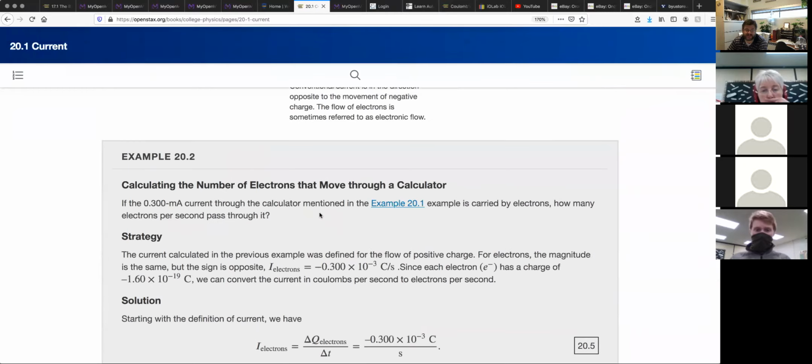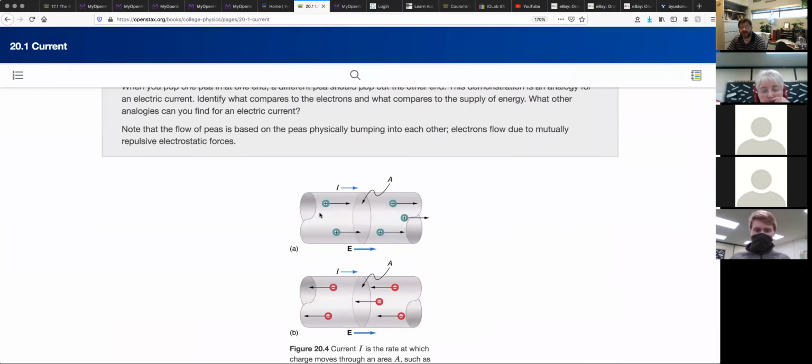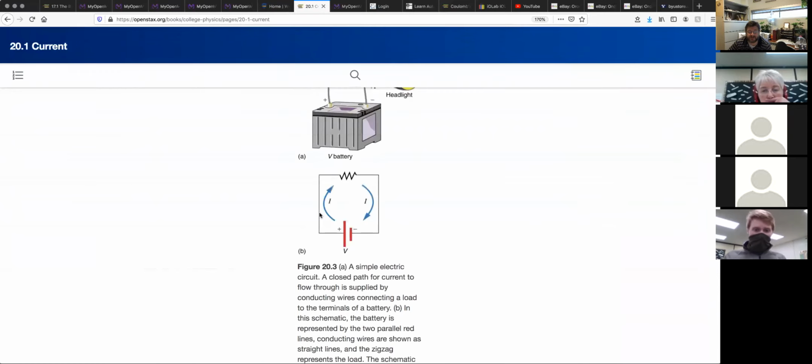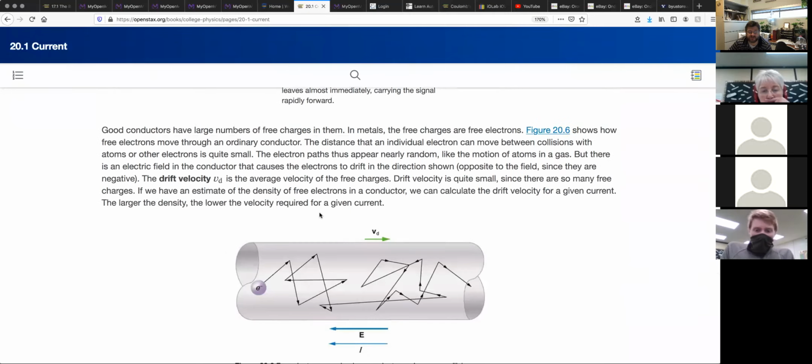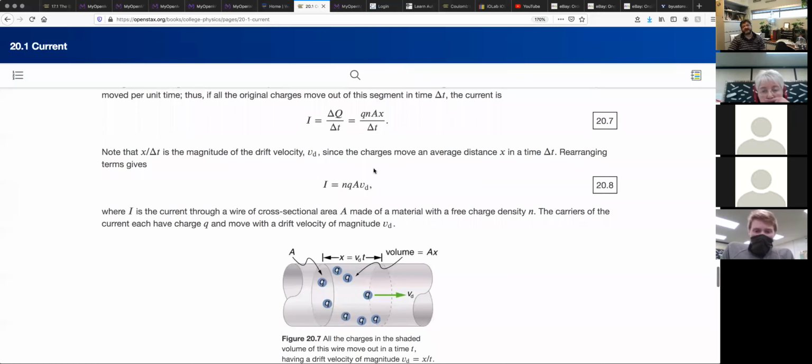It takes the area, it takes the number of charges in the area. Let's see, where did it go? I lost my equation. Drift velocity. There it is. It takes into account that area, takes into account the drift velocity through that area, the charge. So the q is the charge of the individual charges; since they're electrons, it would be the charge of an electron, or if it's a proton, the charge of a proton, which is the same magnitude as an electron. And then n being the number of those charges. So if you multiply the number of charges by the amount of charge in each charge, by the cross-sectional area of the wire, times the drift velocity, you can get the current. Hopefully that makes sense.